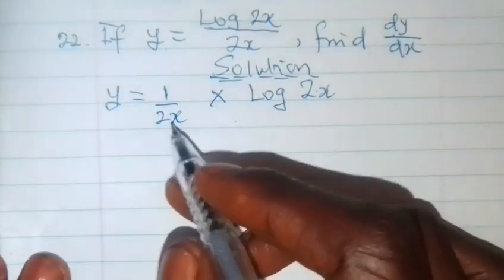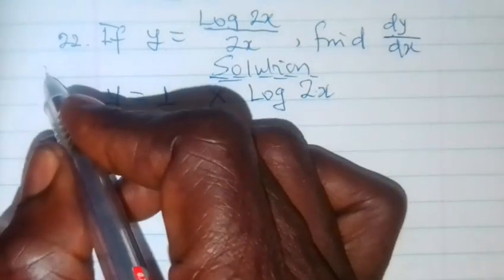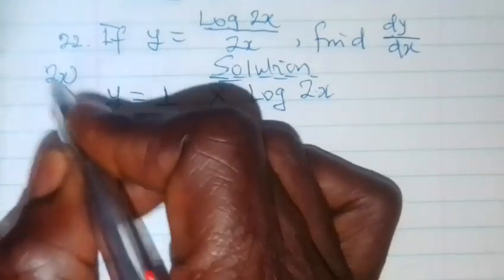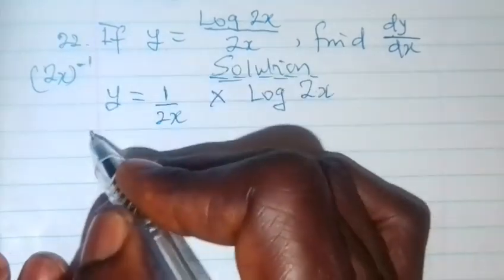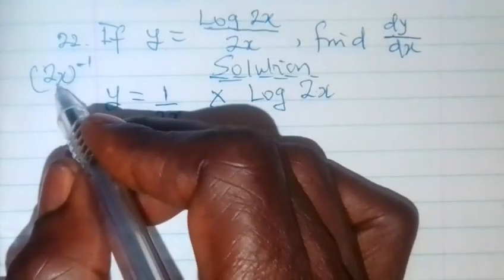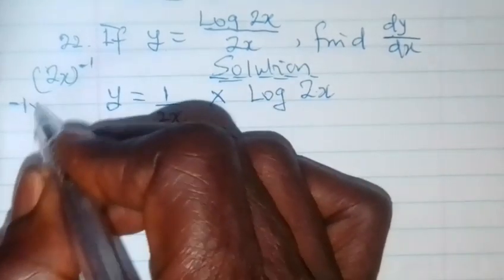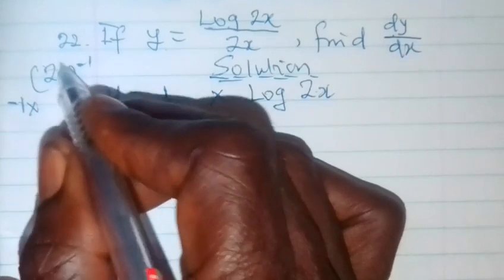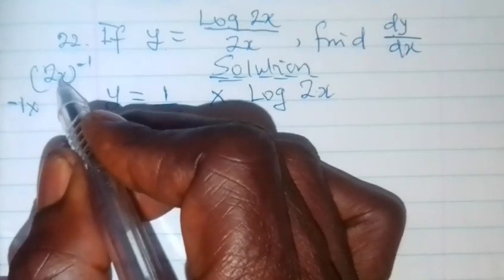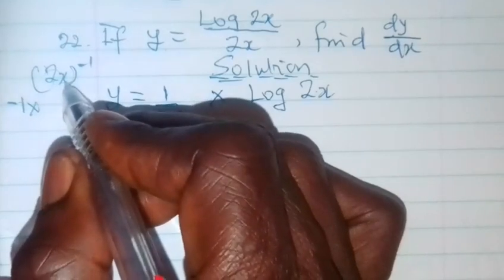First, let us talk about how to get the derivative of 1 upon 2x. 1 upon 2x can still be written as (2x) raised to power minus 1. Then we have to differentiate this, okay? To differentiate this, we use the power here, which is minus 1, times what we have here. But before we do that, we look into the bracket. You see that we have 2x. We have to differentiate it with respect to what? x.